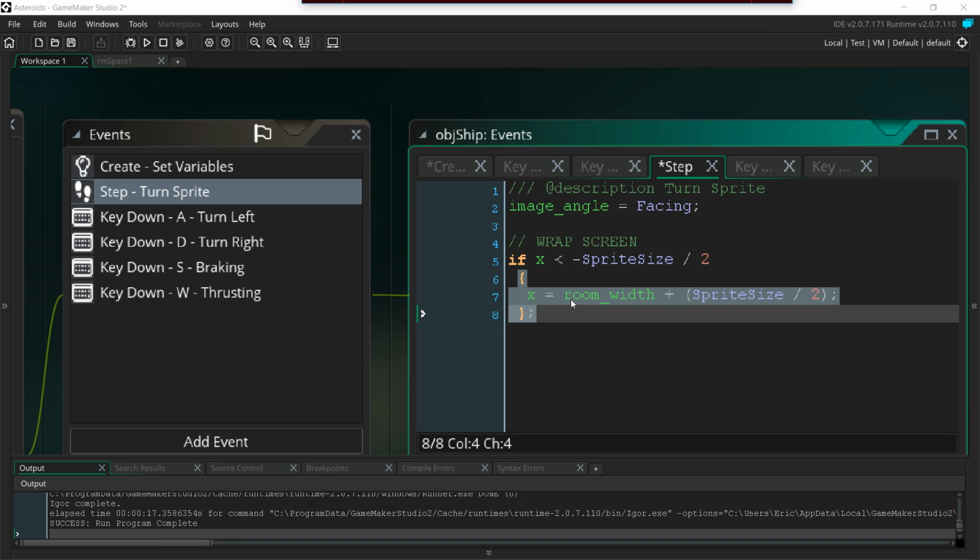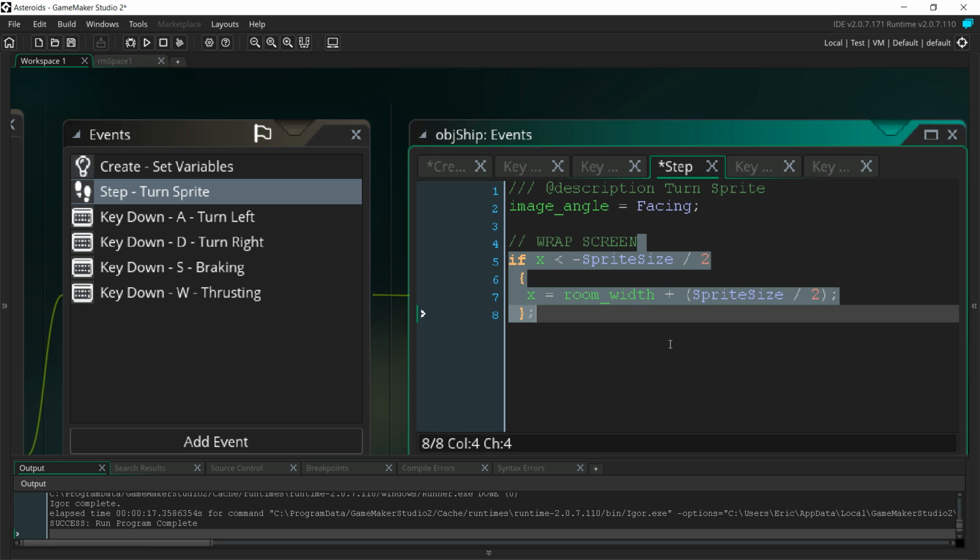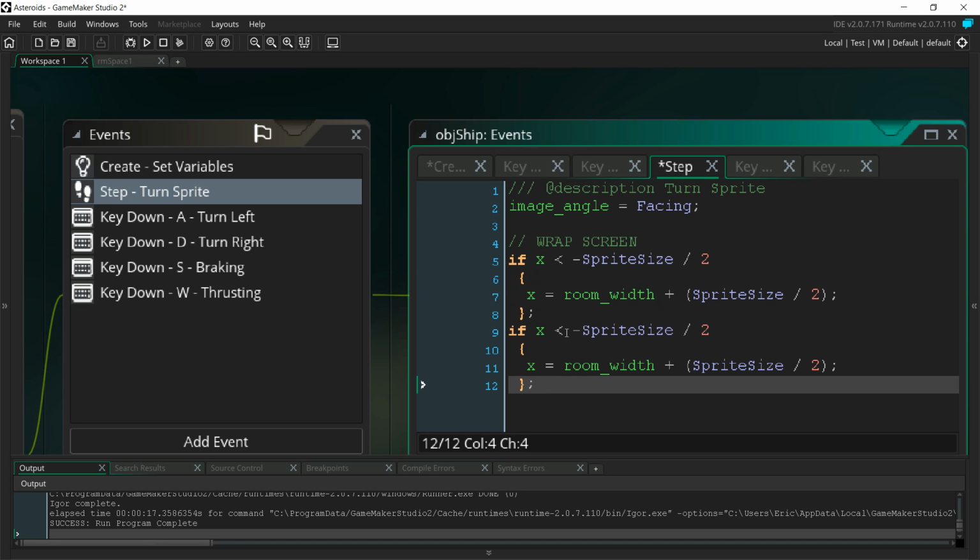Now to go off the right side of the screen, it's going to be slightly different. What I'm going to do is simply copy this. This is how I do it. I'll go to the end of the line above, highlight everything like that, press Control C to copy, then go to the end of this line and press Control V to paste.